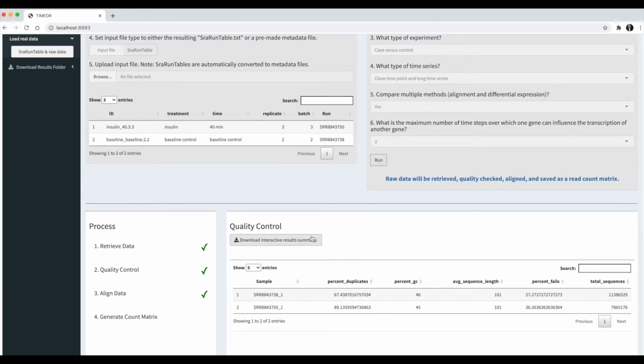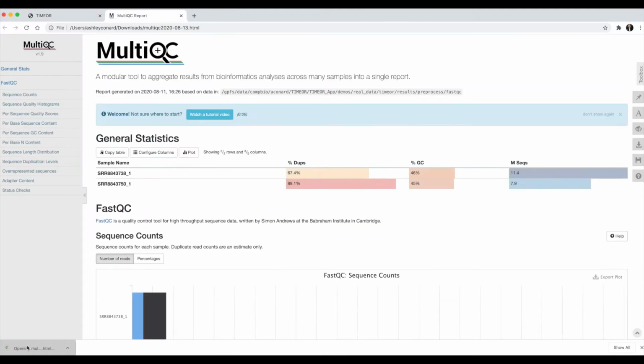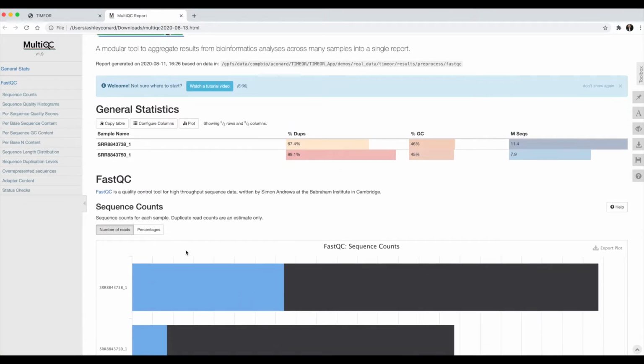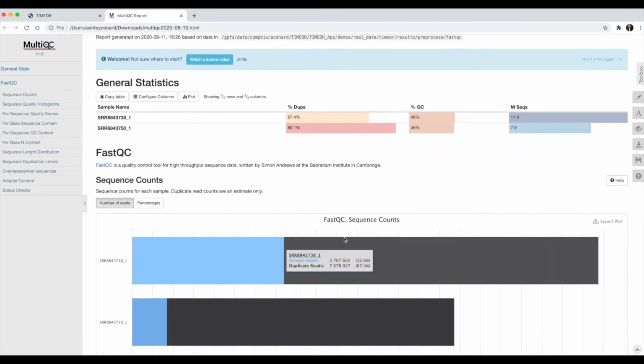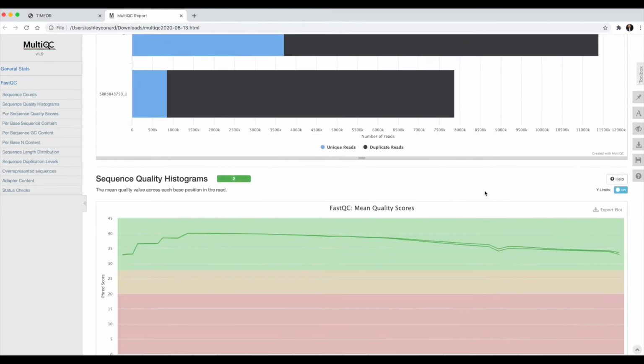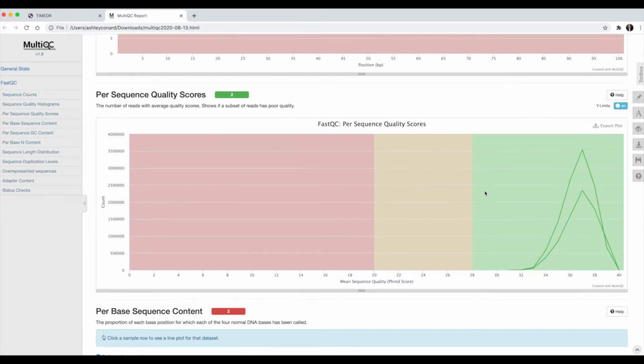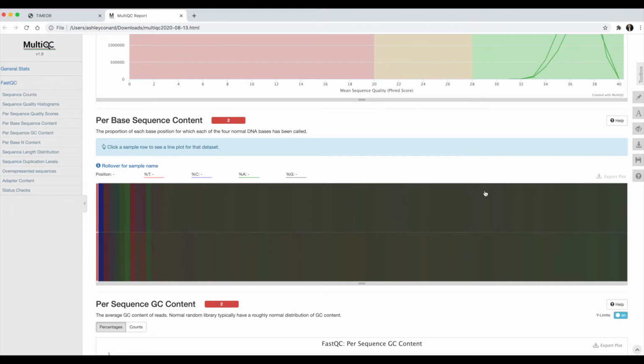We can download an interactive results summary as well. This is done using MultiQC. They have a very nice interface that we can interact with to check all of the qualities for these reads.